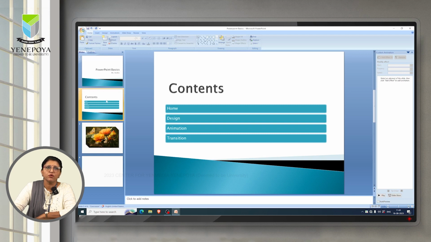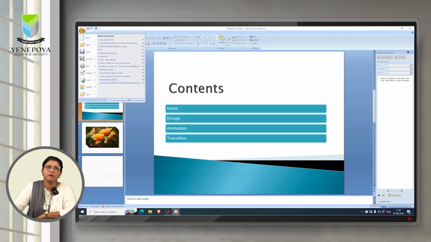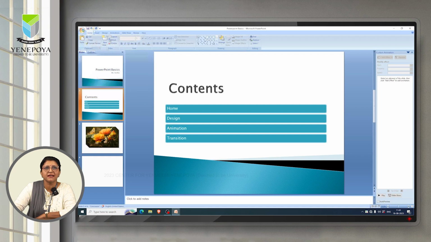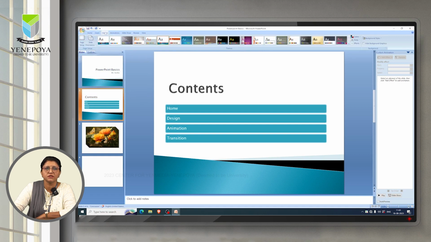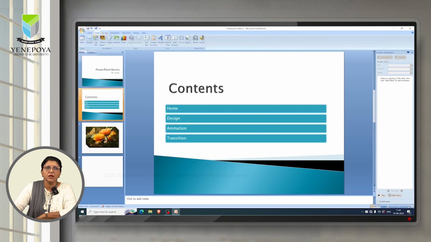Design, I have told you, you can either select from the templates which are available initially when you click a new file, or else you can go for design and select the predefined templates which are available. Fine. Once this is done, we will look into the other tabs also. That is, we have something called review, where we can check the spelling of the content whatever we have written.